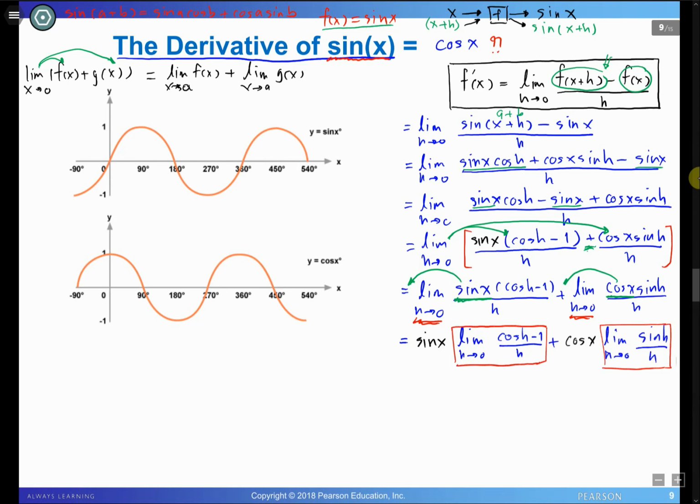If we can find them, then we know what is the derivative of sine of x. The first one right here, let's leave it for later. Now let's take a look at the second one at the back. Limit of sine of h over h when h goes to 0. We have done this, I think in the last lecture or maybe a few lectures back. We know that this is going to be equal to 1. We proved this before, so this one is easy, convenient. Now, this one is the problem. We have to find out about this, and we have to do some more calculations on the left-hand side. So let's work on this first limit, we want to find out about this limit.